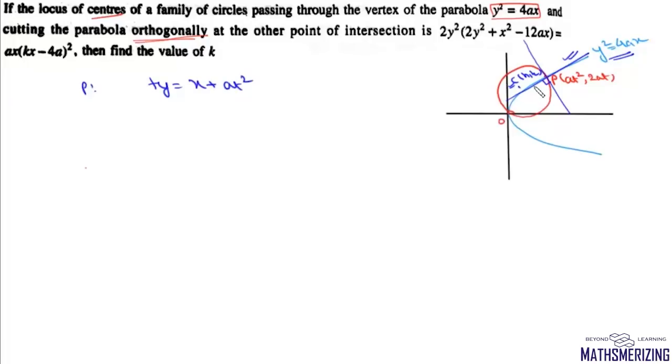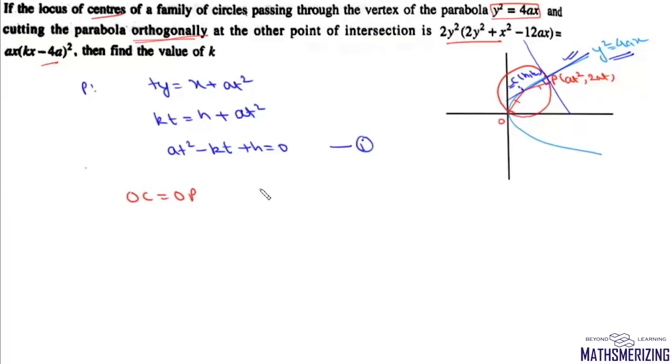And since the center of the circle will lie on this tangent, we can write kt equals h plus at square, and we'll write it as a quadratic equation in t. So we can write this as at square minus kt plus h equals 0, and that's our first equation. Now we'll get the second result from the fact that the distance of these 2 points from the center must be the same. So basically OC must be equal to OP.